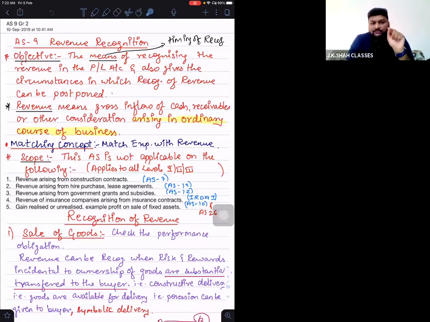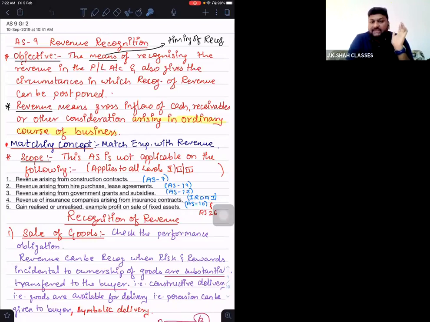Right? So here, our major focus is timing of recognition. Because one concept everybody is aware of is that our incomes or our expenses are recognized on accrual basis. That is accrued or due basis. Correct? So that is the answer I got. When it becomes accrued or due to us irrespective of actual receipt. That is absolutely correct. But the next question is, sir, when will it get accrued or when will it get due? That is what we are learning over here.